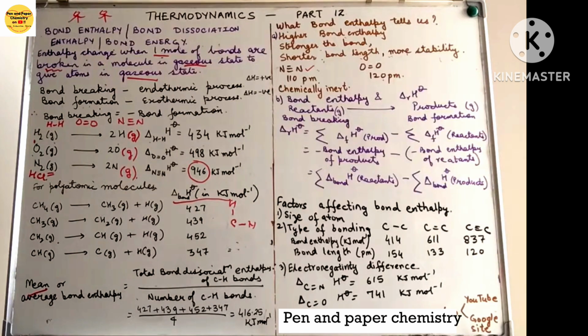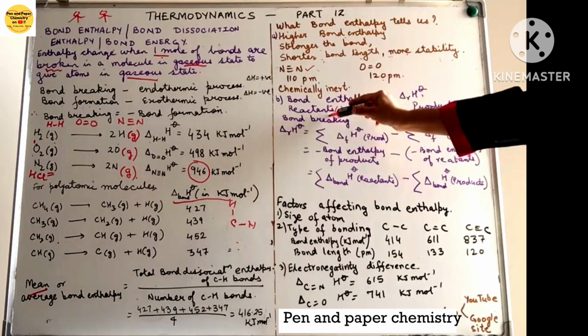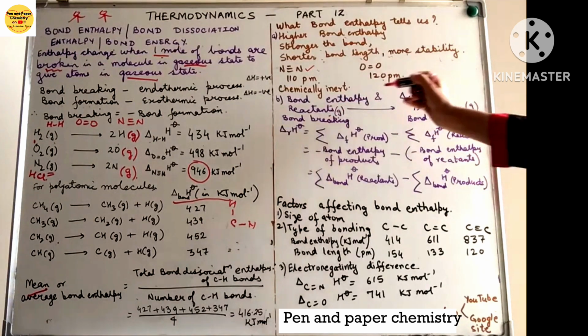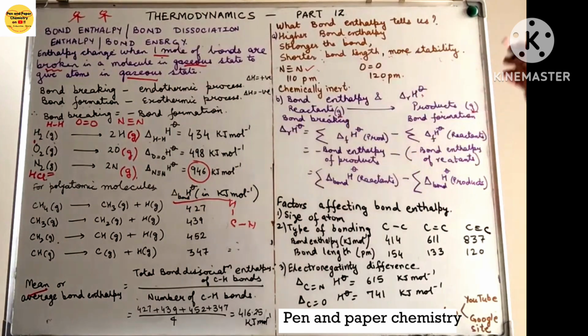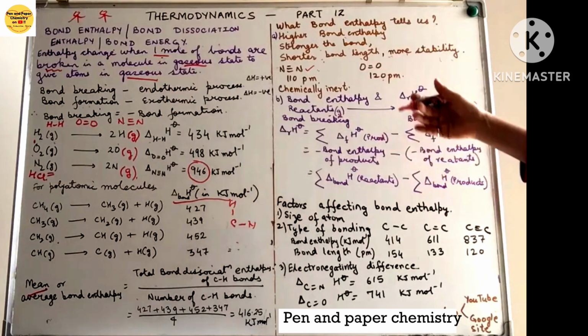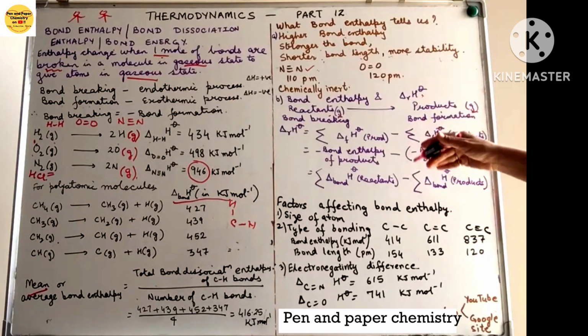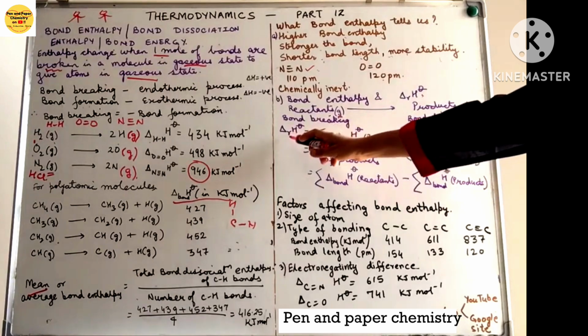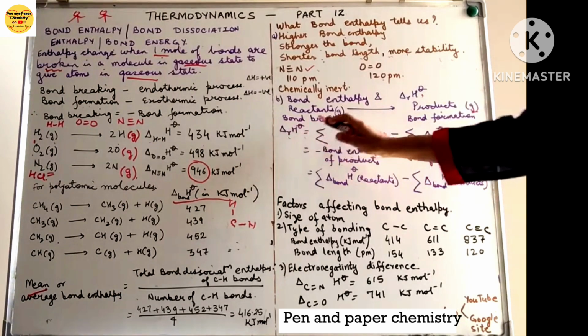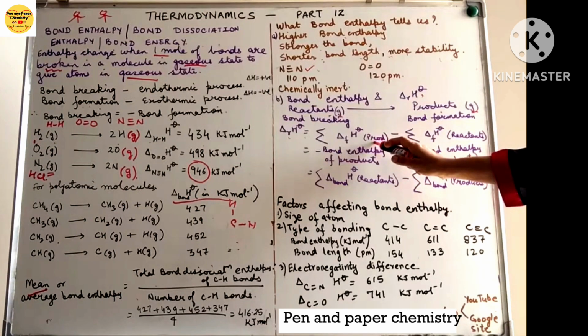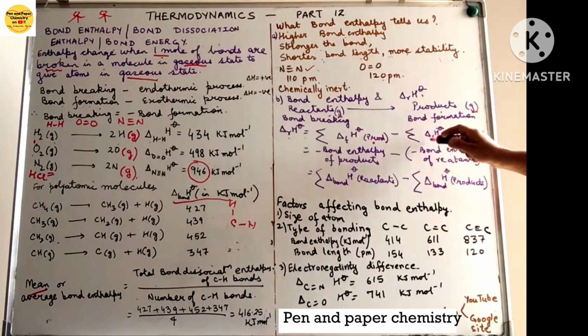How are we going to use bond enthalpy in thermodynamics? It's very interesting. We've talked about the enthalpy, the standard enthalpy change for a reaction. A reaction which involves a conversion of reactants to products. Again, gaseous and gaseous. We are not talking about the other states because we are talking about only bond enthalpy. We'll take small baby steps and then go on to changing the state as well. So when you talk about the standard enthalpy of a reaction, this is nothing but the standard enthalpy of formation of products minus the standard enthalpy of formation of reactants.